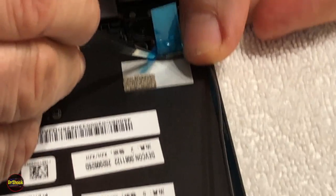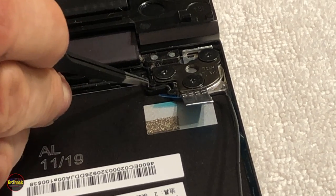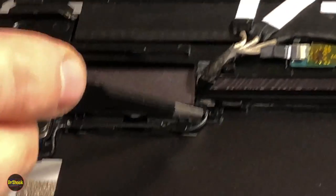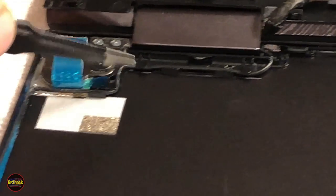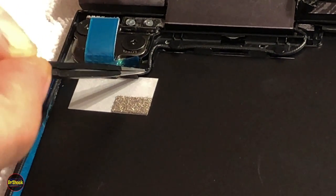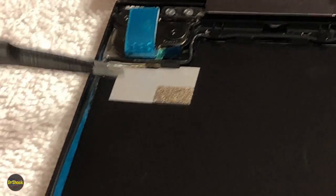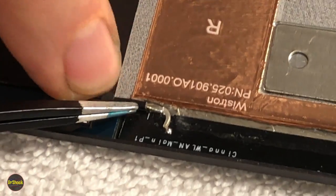Zoom in here, this corner there, it goes underneath this little piece here, around, under, down, under, and around for the left side. And then for the right side, it goes through this notch, under, gets pressed into this recess here, under, around this corner, under this retainer here, pressed in here, runs up against the hinge there, runs up along the top, gets tucked under here, pressed in, and under the little retainer there. So that is all in place now.